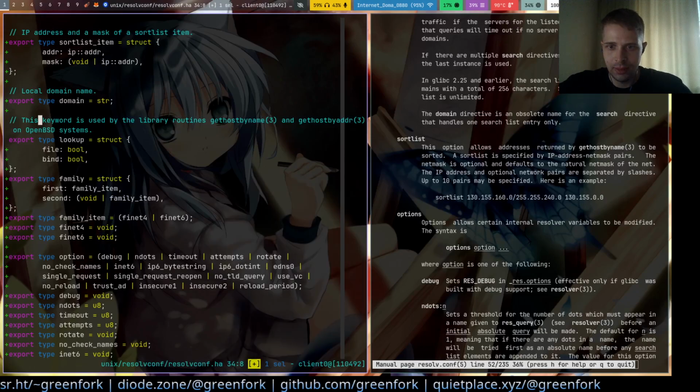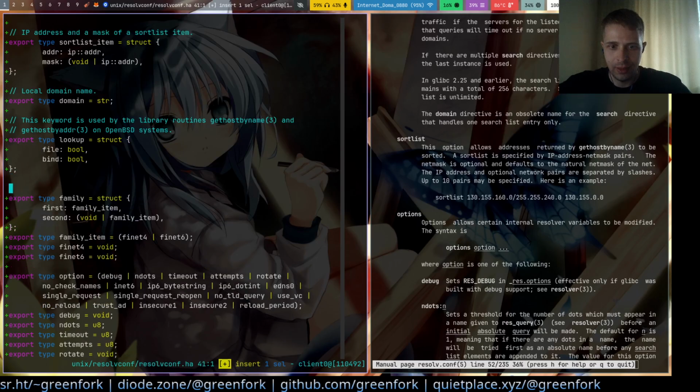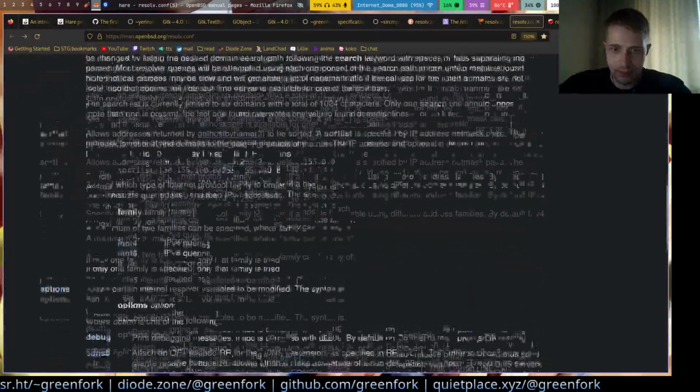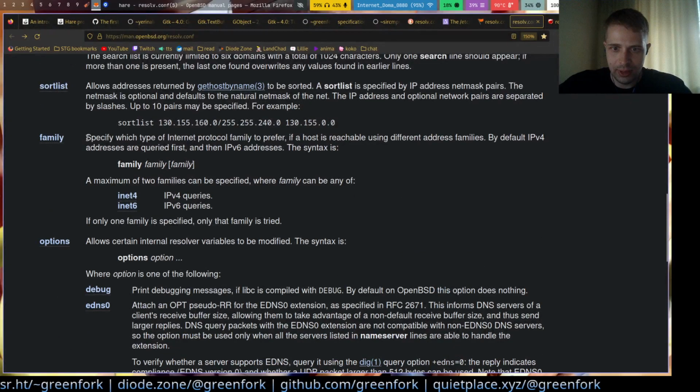Okay, and let's make this beautiful comment like so. Lookup, okay. Family, the same thing, I believe. Family. Specify which type of protocol.